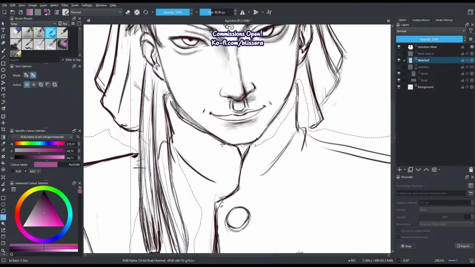You know what I'm talking about. So I'm trying to just move it a bit lower before we continue with outlining.